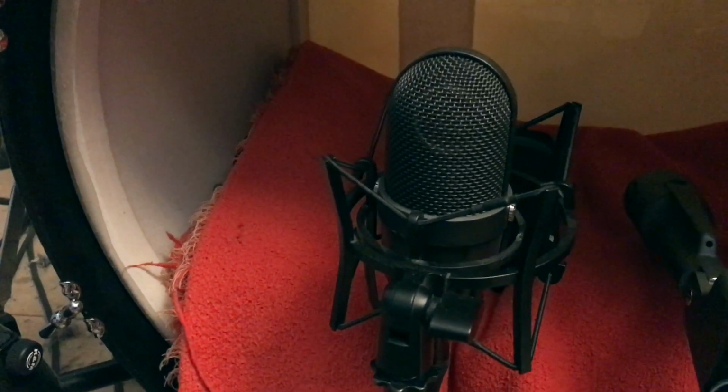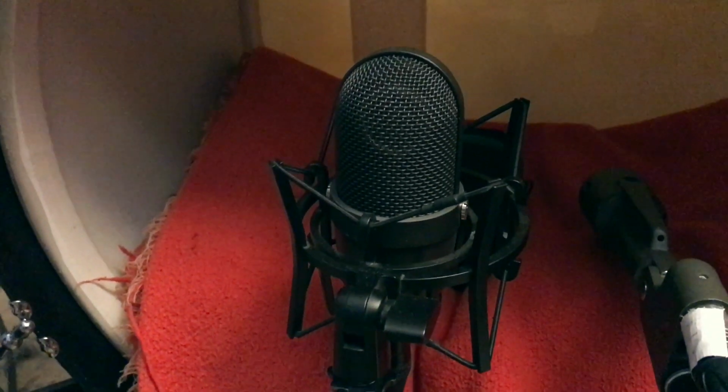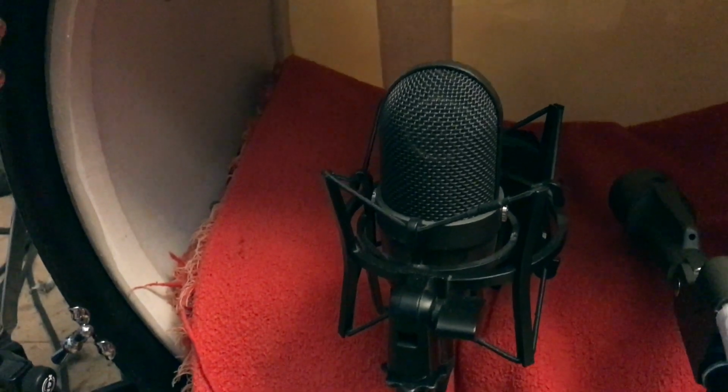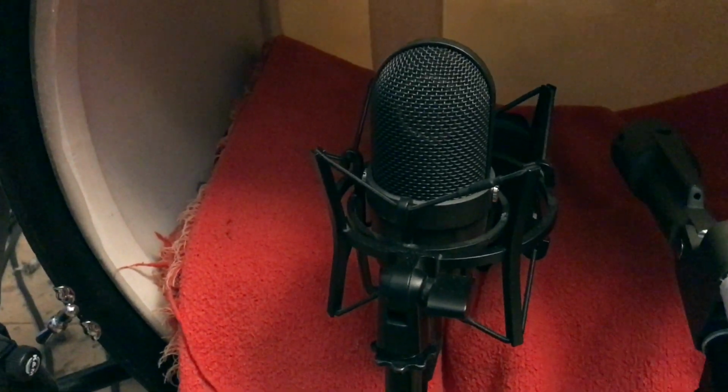And here I have it paired with, this is a Kel HM2D, and this mic really captures just the natural sound of the bass drum and really captures the low frequencies really nice and natural. And I blend these two mics together. They really work nicely together.